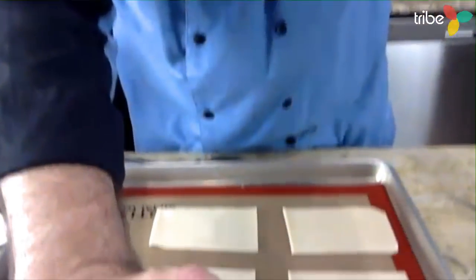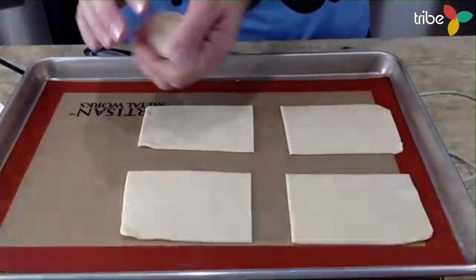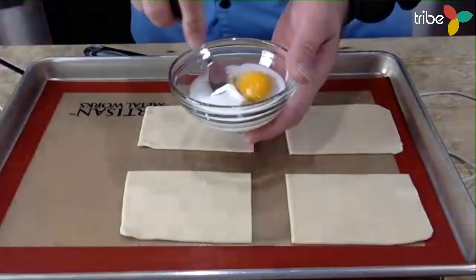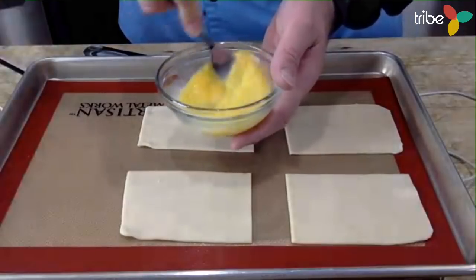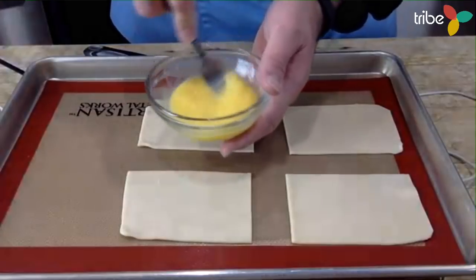All right, so let me go right back to this so we can get down in here. Before we roll this out, I'm going to set this aside for the moment. I'm going to take an egg, and there's a little bit of milk in here. We're going to whisk this up. This is going to be our egg wash. You could use water if you don't want to use the milk, but either way, it'll work. Just whisk this up really good.